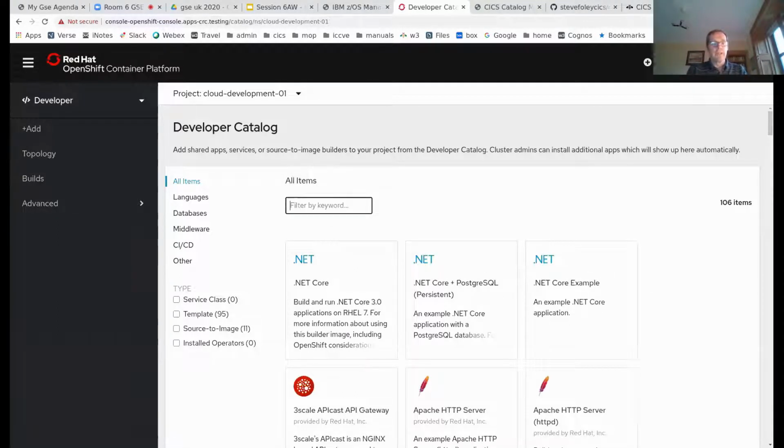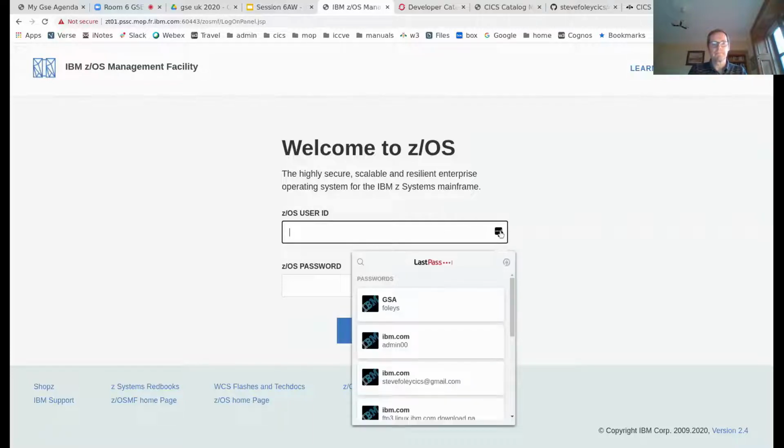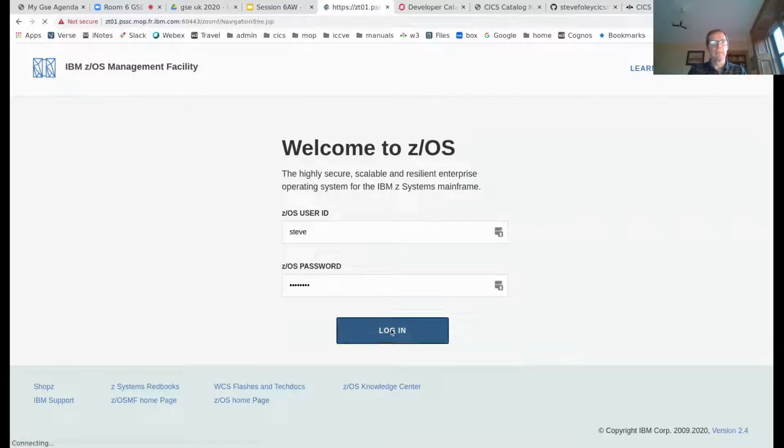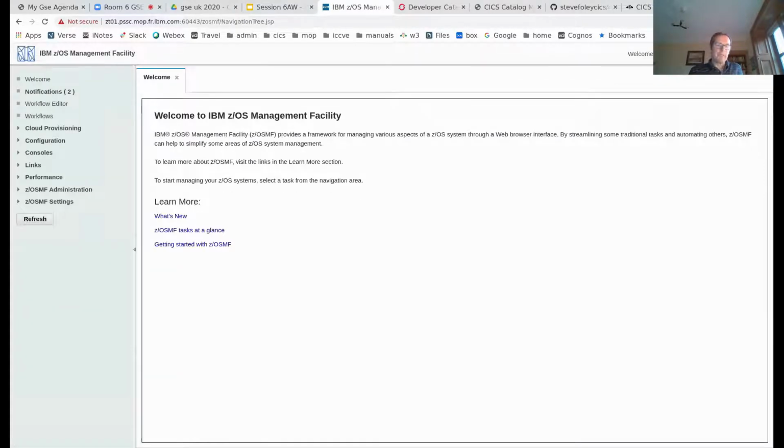To do that, we need to switch persona back to systems programmer. So let me switch to z/OSMF and sign in. As I say, this is a capability that's been around for 5+ years on z/OS.